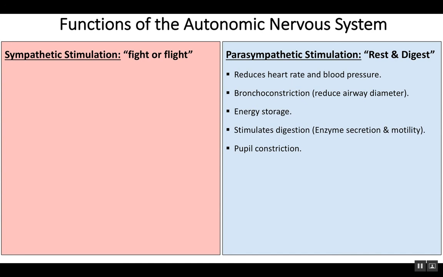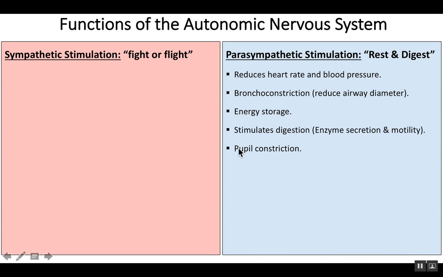Next one has to do with digestion. So typically anything related to your digestive system, you want to think parasympathetic, whether that's producing enzymes, either at your stomach or pancreas produces digestive enzymes, and small intestine. The motility, that's the smooth muscle of the GI tract, that's stimulated using parasympathetic neurons.